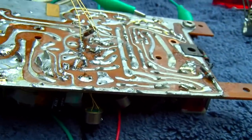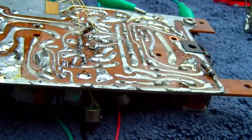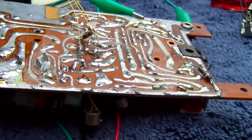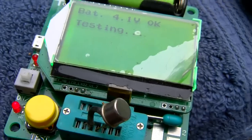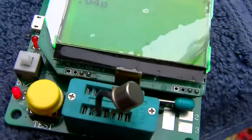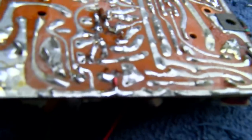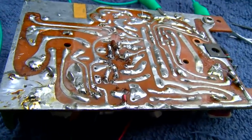All of this for a bad freaking detector diode? Around and around for hours and hours and freaking hours for a bad detector diode. Really? It's shorted. Freaking shorted. I installed a 1N4448, which is a silicon detector diode, which seems to be working very well.